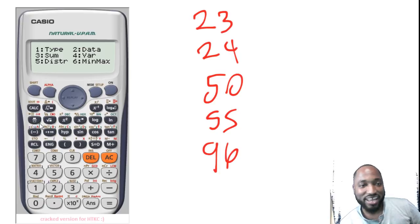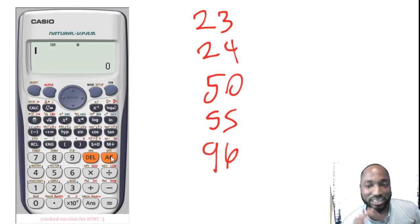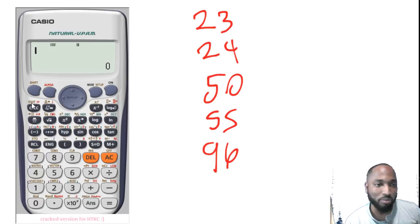How do I reach there? I press Shift and 1. The data that I stored before is still there. So now I'm pressing Shift and 1.